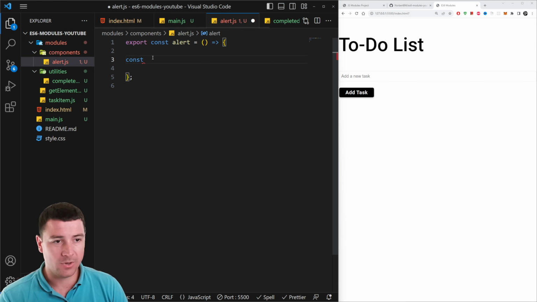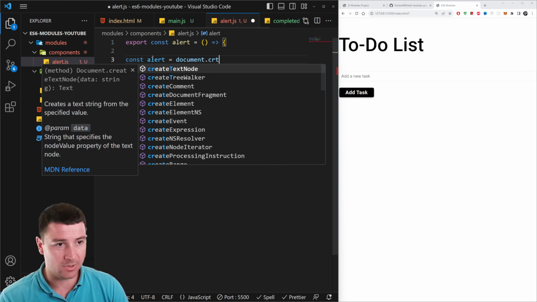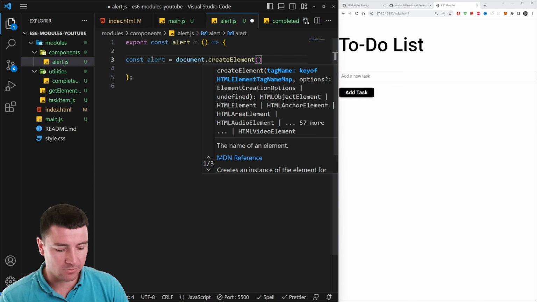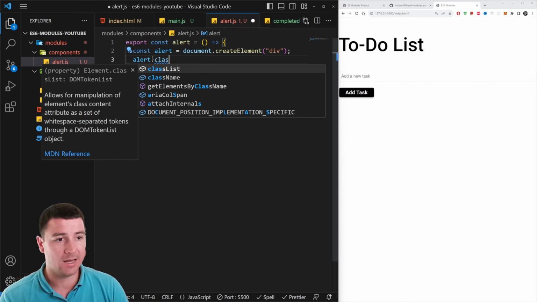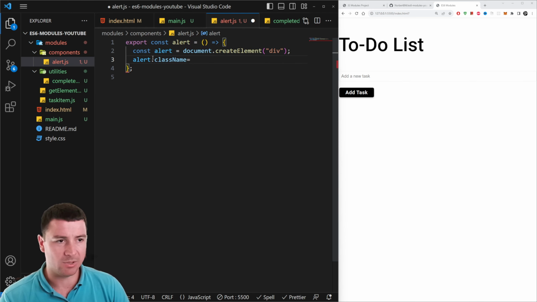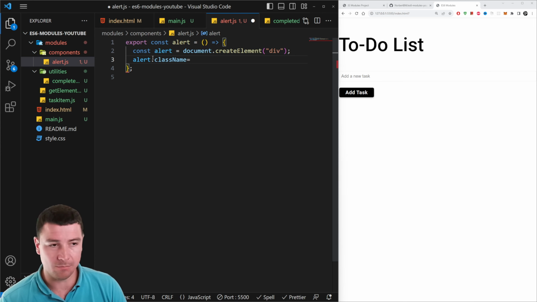Now we're going to create an alert element by using document.createElement, and we're just going to create a simple div. Now this div, or the new element that we just created, will have a class name. It's going to have actually multiple class names, so we're going to use backticks here.